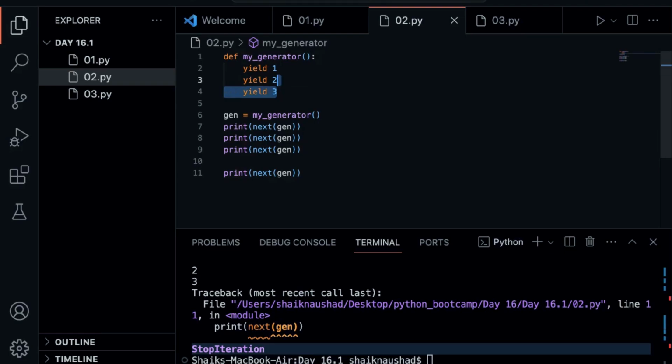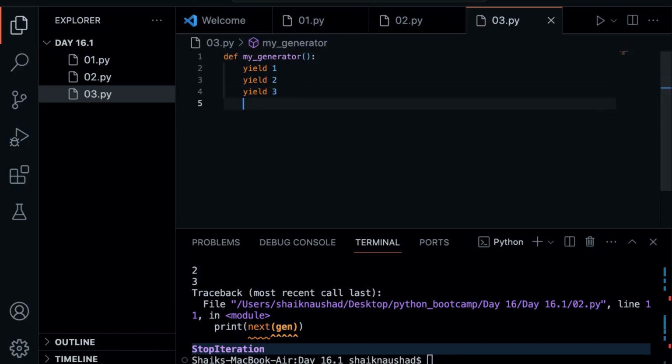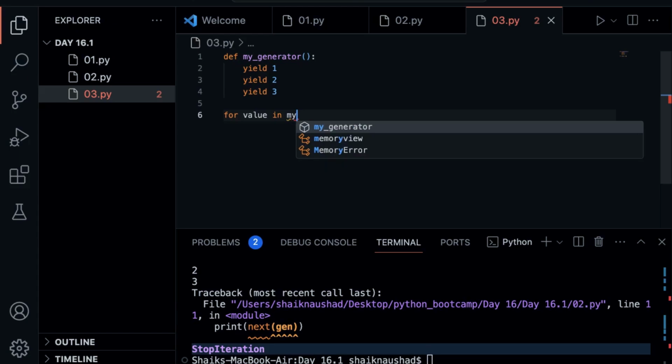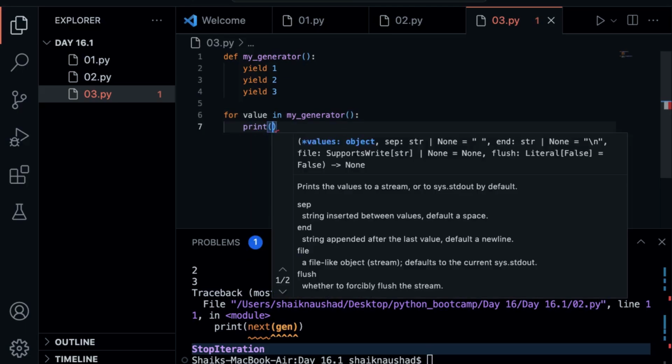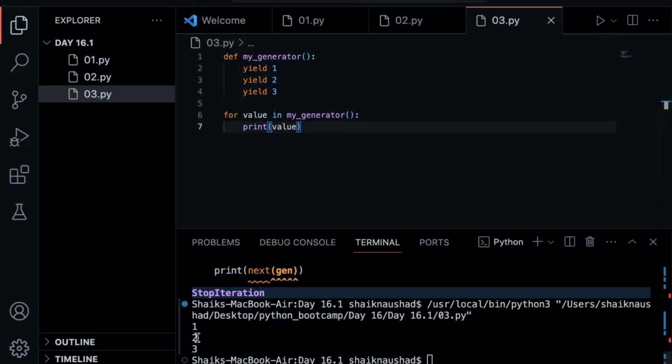Let me copy this function here and paste it, and then I'll use a for loop, for value in the function. So my generator will act as an iterable, and let's see what the end result will be. 1, 2, 3, right? So each loop iteration automatically calls the generator and gets the next value.